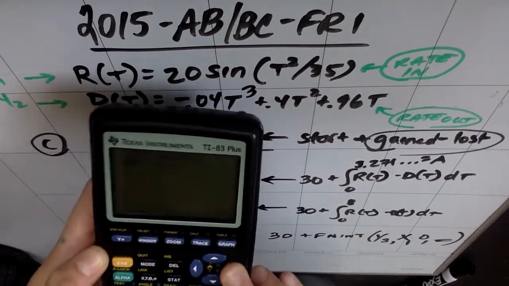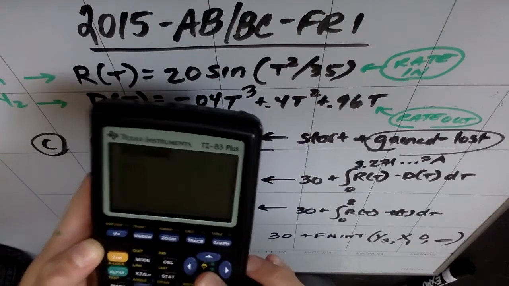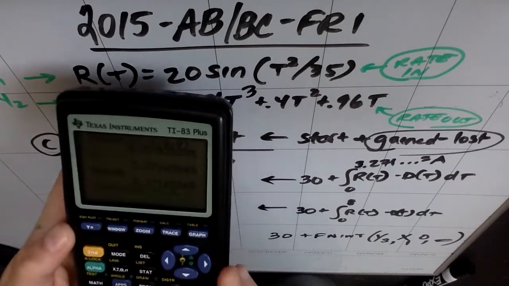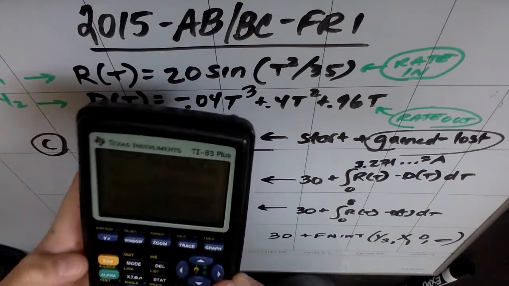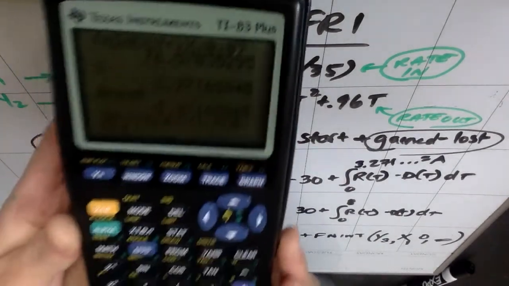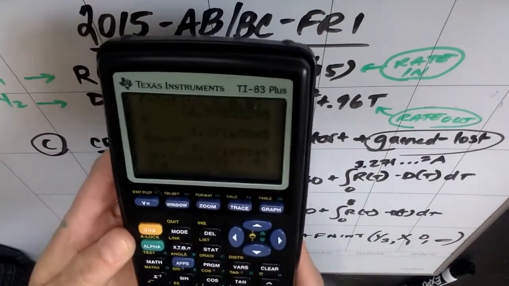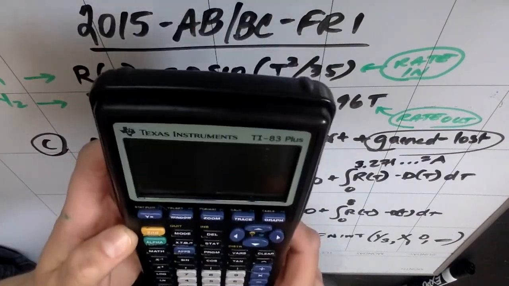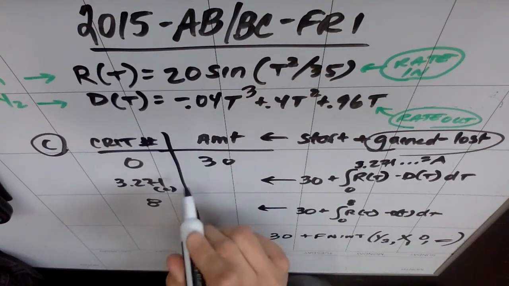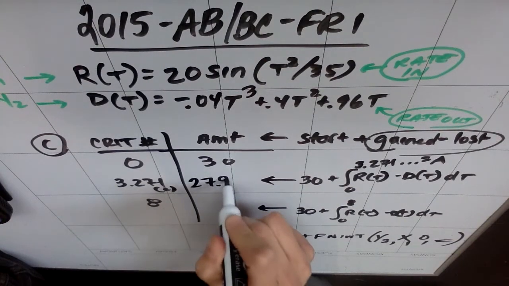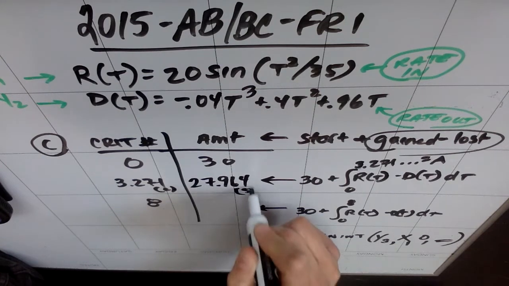I'm going to go to Vars, over to function, and I want y3 with respect to x from 0 to alpha A. Oh, I missed my comma, alpha A. Cool, so that should be my first one. I'm going to hit enter, and hopefully I get something in the neighborhood of 27.96. Hey, I did. So this is 27.964 or 5, depending if you're on a truncate.